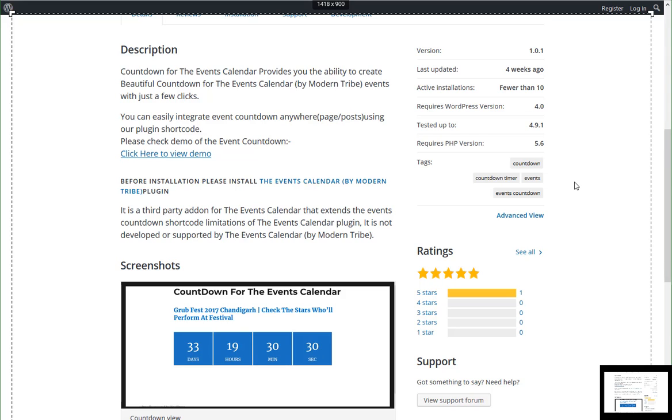All in all, a very great plugin, very simple to use. It works quite effectively, and it is stylizable. You can go in there and change the colors on it, change it from a large to a small countdown timer. There's a few tweaks you can do, not a lot, but just enough to make it very stylized. You can add text that will show up when the event starts, and you can add text that will show up after the event ends. That way, when people show up as it starts or after it ends, they'll know what it was, or a message you might have to say, hey, look for our next event. At any rate, go check it out, the Countdown for the Events Calendar. A really great plugin, and I gave it a 4-dragon rating.